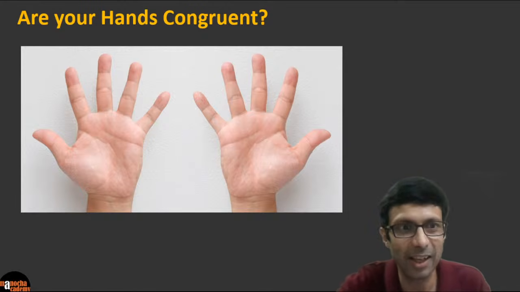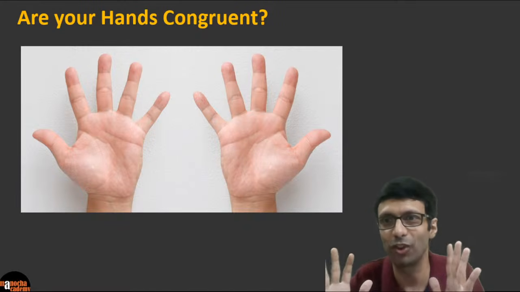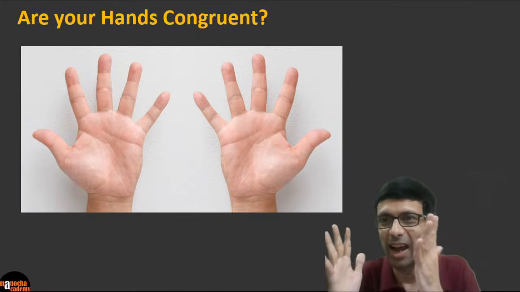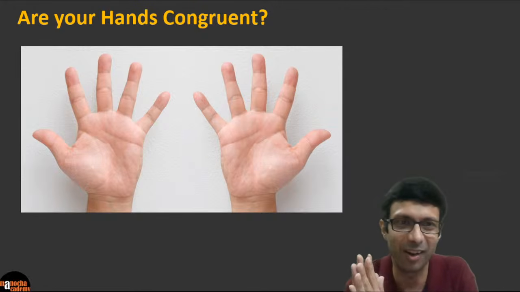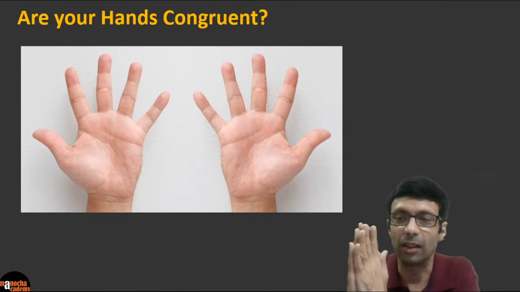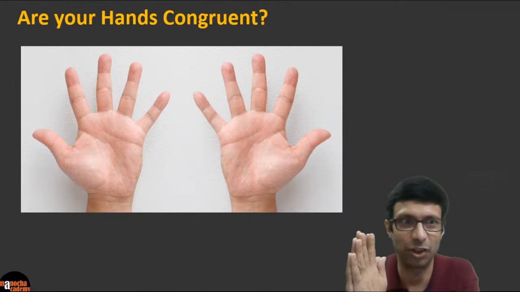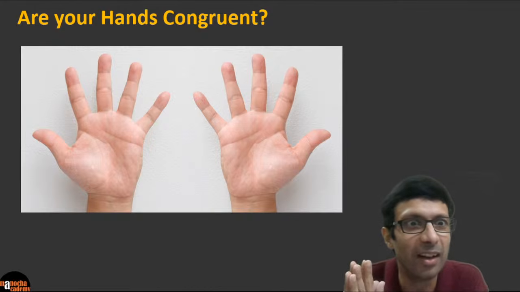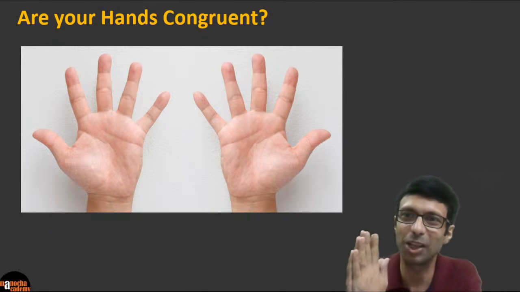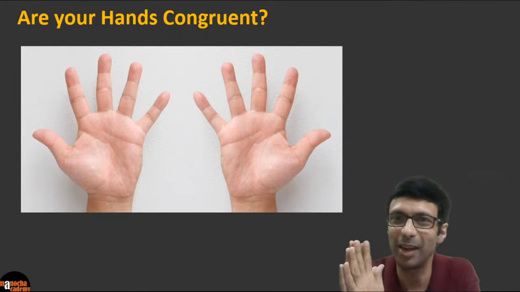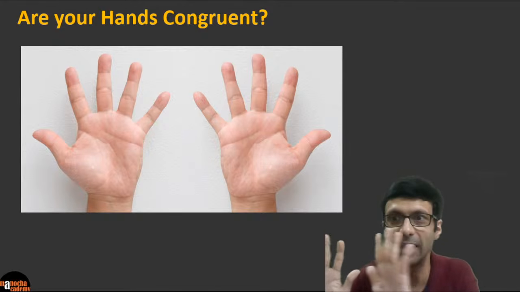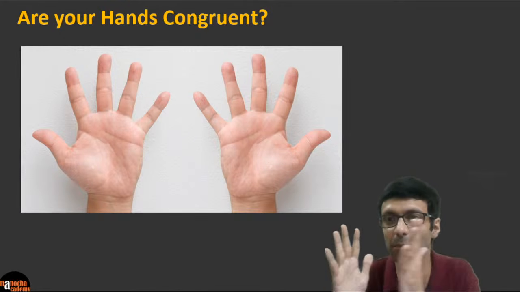So if you take a look at these hands, I want all of you to try. Take your two hands and see, are they overlapping each other or not? Of course, you might have one nail which is longer or something like that, but usually the hands are overlapping each other, right? Yes, Sumangal is saying yes, kind of. That's why I'm saying approximately, because maybe a finger is slightly not the same length if you're really measuring it accurately.